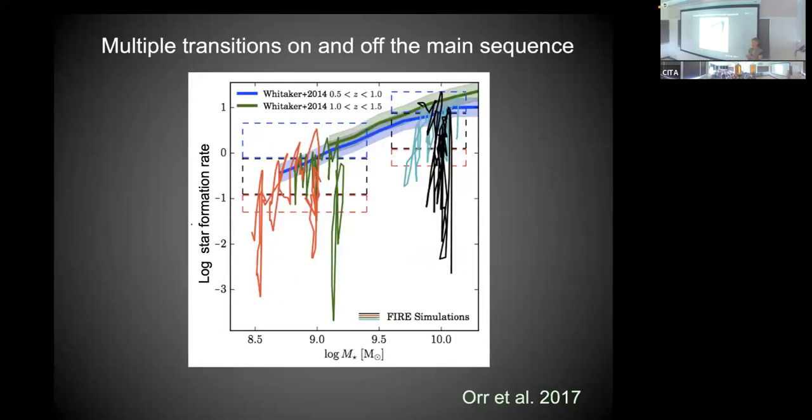A big question that has been keeping the extragalactic community busy is what causes galaxies to move between these two sequences. A naive explanation could be that the galaxy starts off with lots of gas, builds up its stellar population and exhausts that gas, so eventually it has to run out of fuel and passively decline onto the red sequence. But we have many reasons to believe it's probably not that simple. One reason is that simulations indicate it is certainly more complex.